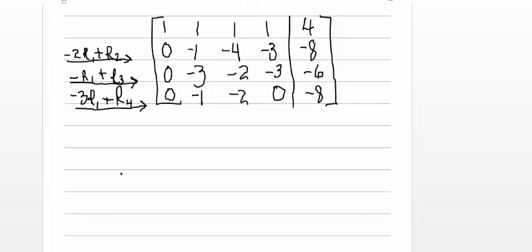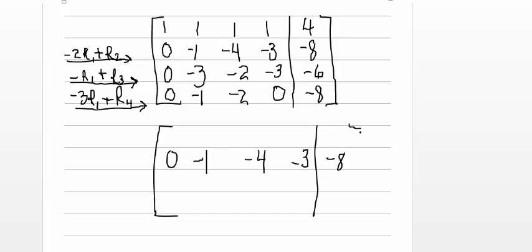And you may want to pause the video to check that that is indeed what I would get in those entries. Alright, now I'm going to get my zeros in column 2, so I'm not going to change row 2. So I recopy row 2, and it's going to be my anchor row. That's the row that's not going to change, and I'm going to get zeros in column 2 in rows 1, 3, and 4.